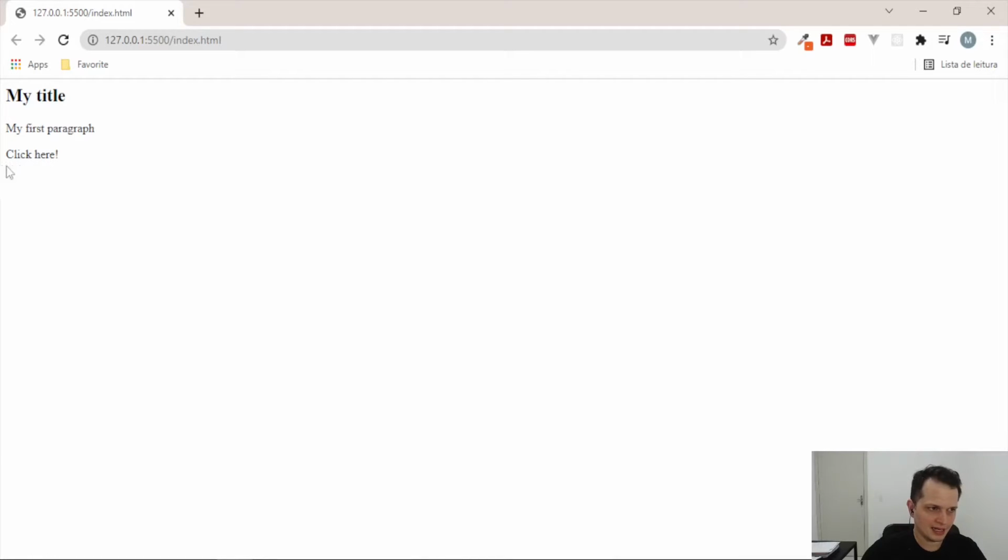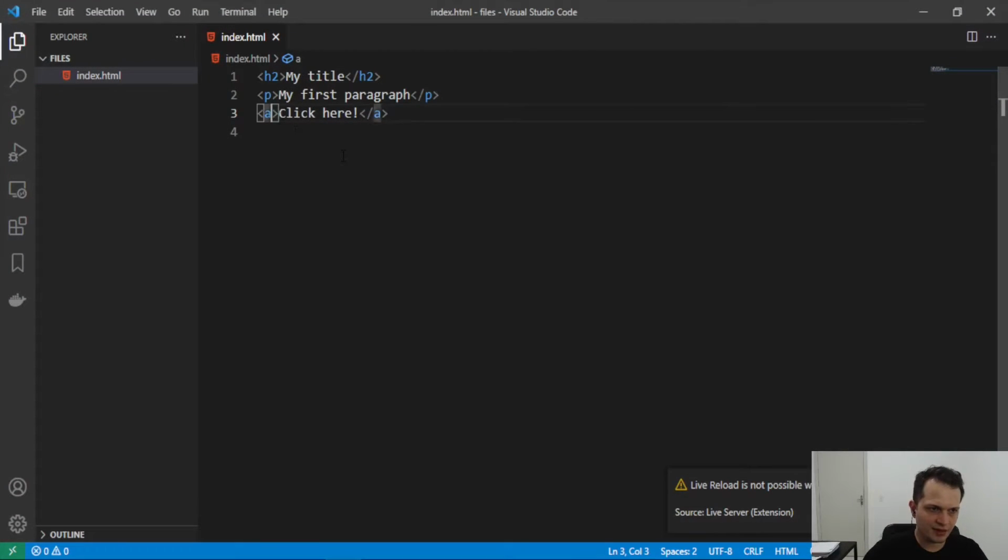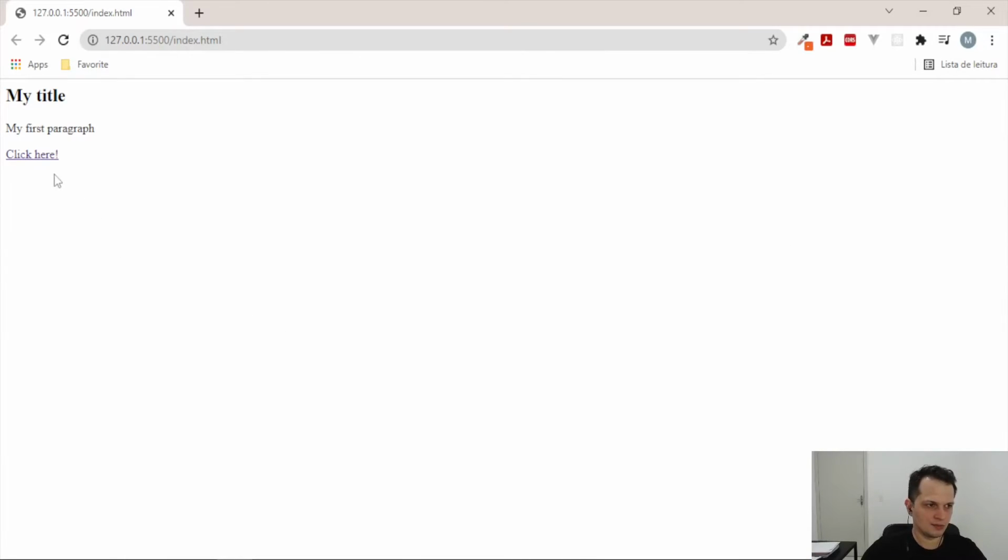We see a text, a normal text like a paragraph. So how does it become a link? We can add the href attribute here. So now it will have the appearance of a link, and if you click here, it does nothing. So how can we redirect a user to another website?